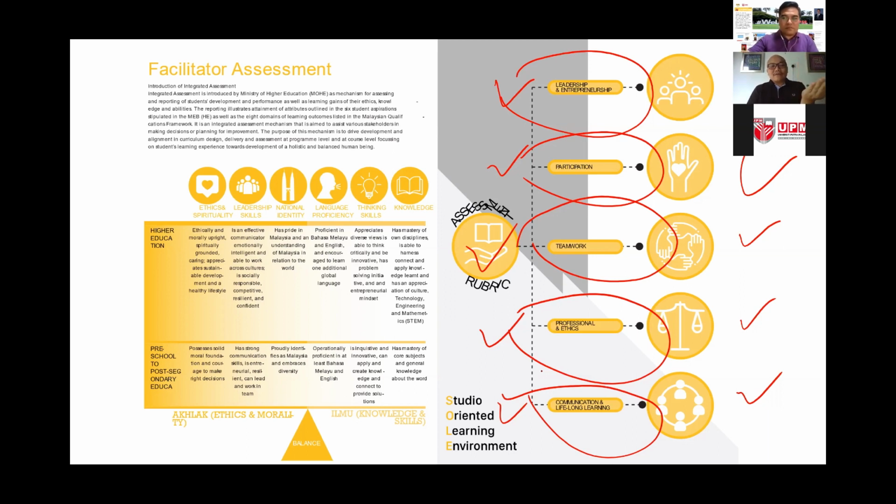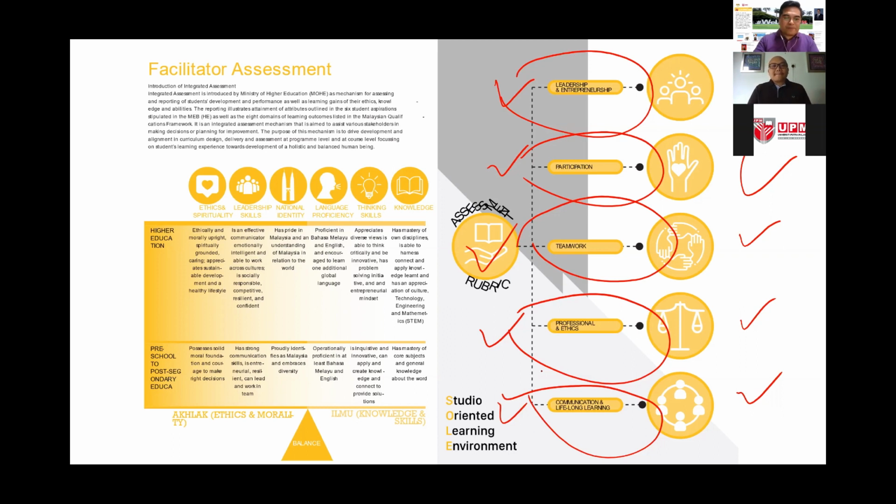Along with their normal transcript, they will have this SOUL methodology result, where we show whether they are good in terms of leadership or they are not good in teamwork. So they will have this spider web with a separate assessment, so then they know what to improve after they get the assessment from the facilitators, right? Exactly. So they can improve from time to time.